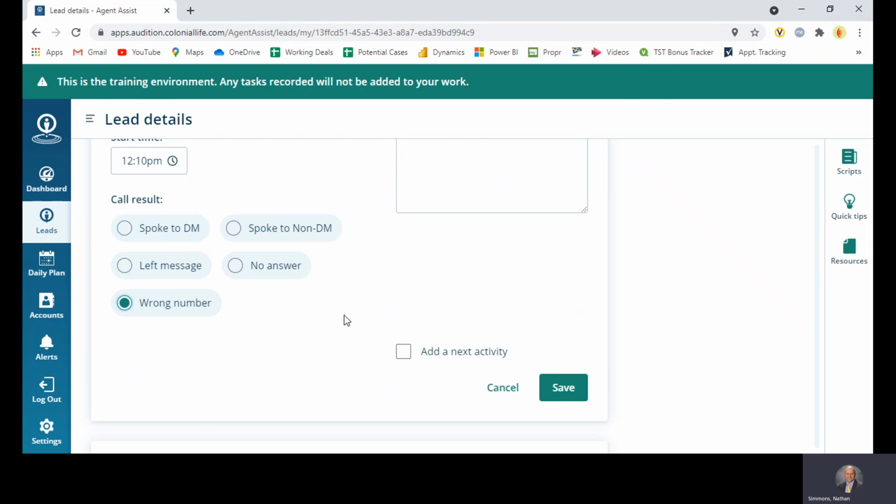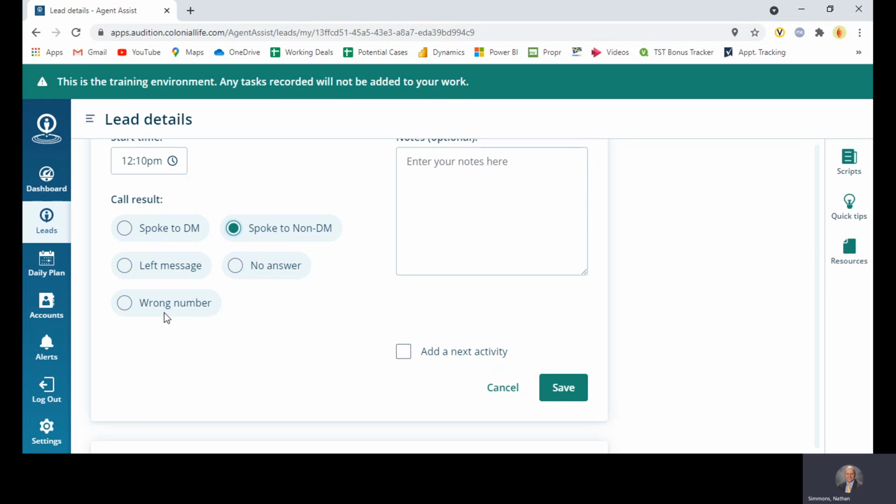Now, there's one thing that I want to make sure that we all understand here. If you're just doing some qualifying calls, there are going to be times potentially that you might get hung up on whenever you're doing so. So technically, if I'm going to put the result of that phone call, I could put that I spoke to a non-decision maker, or even possibly, I was actually speaking to the decision maker. Something that you need to know is that if you click one of these top two options and you hit save, it is going to treat it as if you actually qualified the information, regardless whether you did so or not.